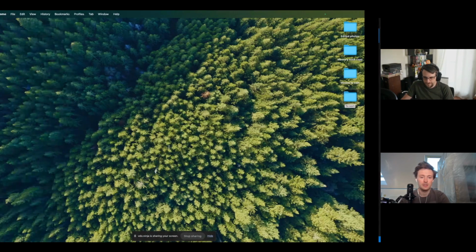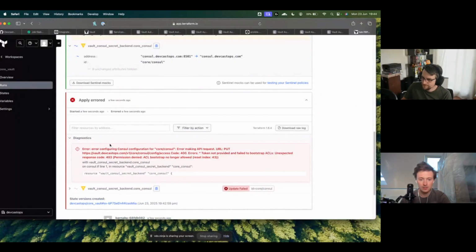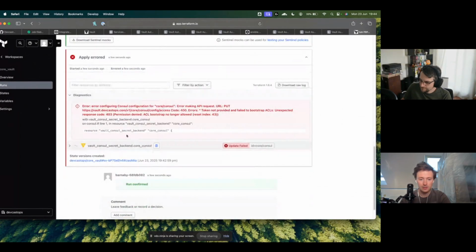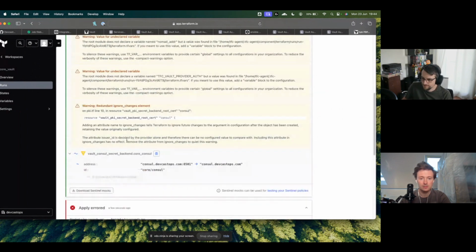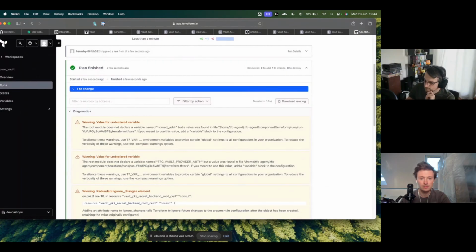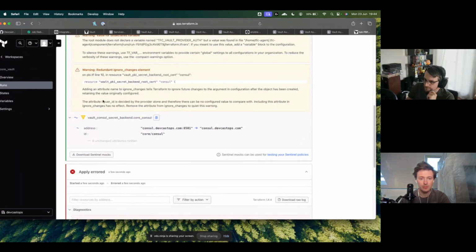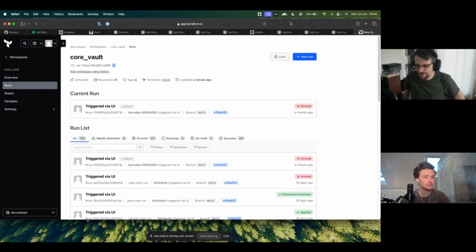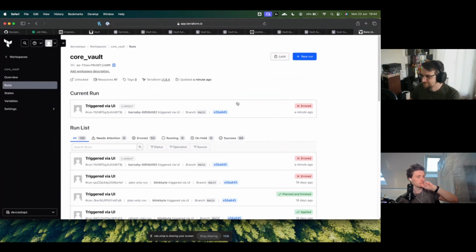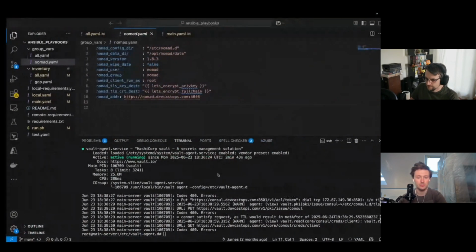I guess something that's probably worth checking is diagnosis. I think it's tried to rebootstrap it. Update failed. We have a lot of warnings and errors in here. So the console config is still pointing to the old server. Yeah. I wonder if we don't really have anything in console, and console's not in a useful state.